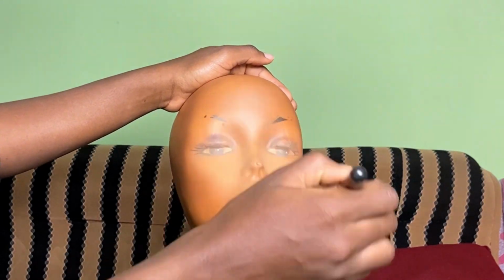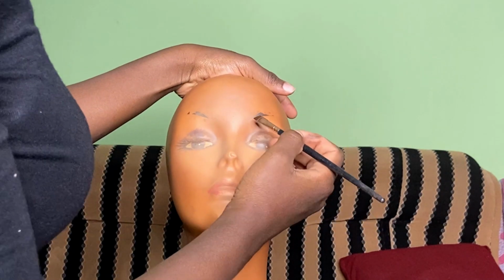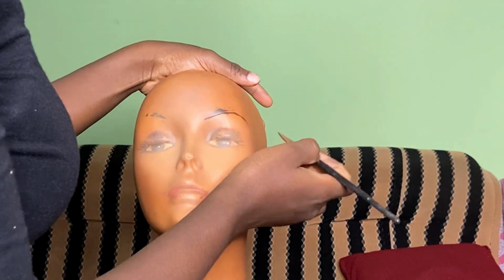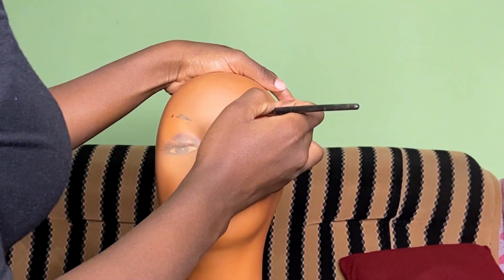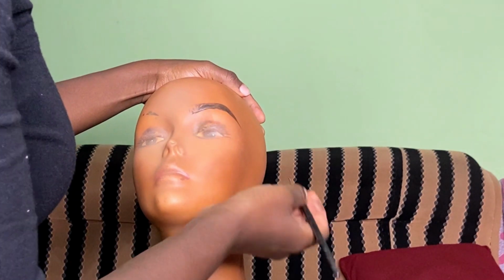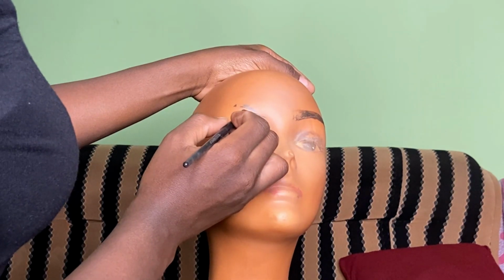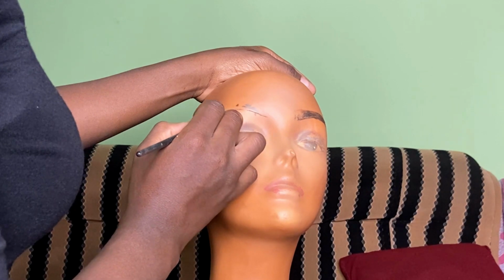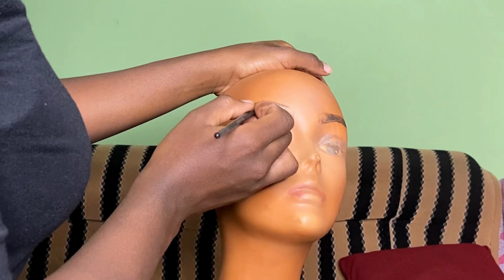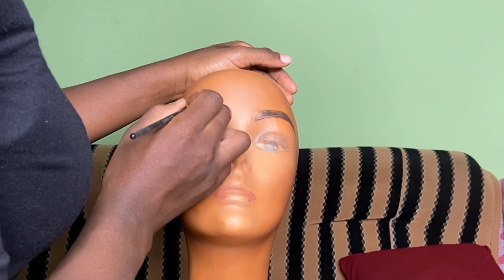For our brows, I didn't really have a brow gel. I had one other brow gel, so I just mixed it with a darker eyebrow powder to get this shade, and then I just outlined the eyebrows. But the better part of these brows, my hand was actually covering the brows. I apologize for that, guys, but nothing new, nothing different.